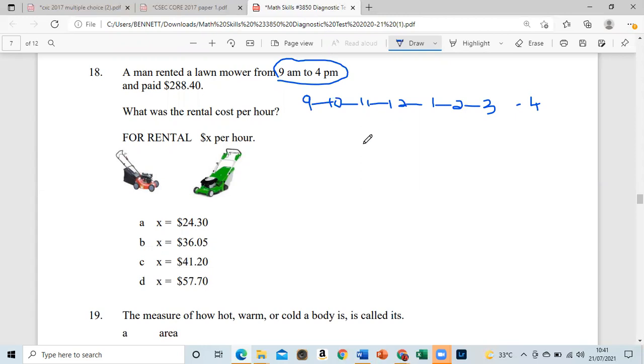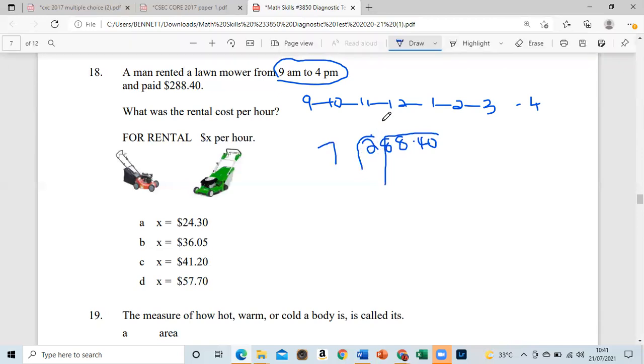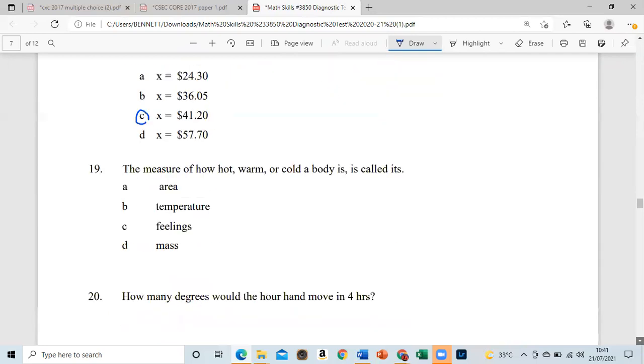So it's 7 hours, so we're going to divide 288.40 by 7. 7 4s are 28, so this is our 41. But this is the only one with 4. I have to work it over to the fullest.